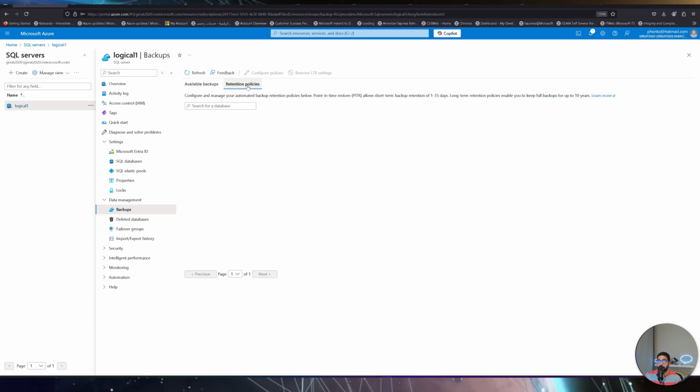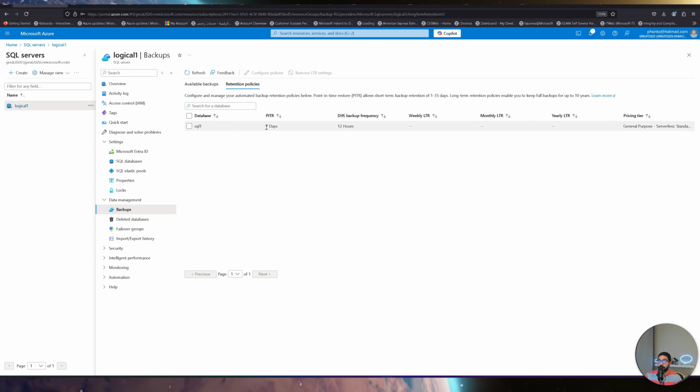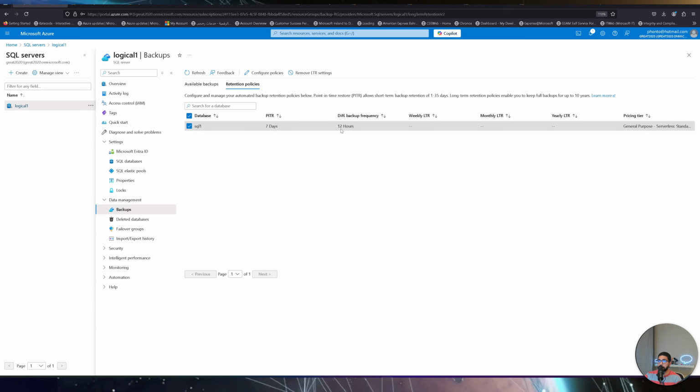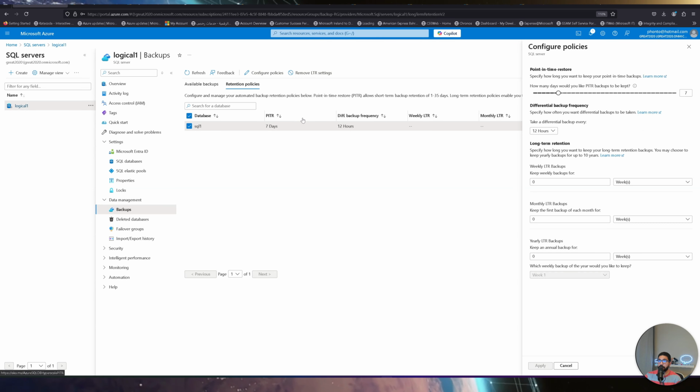Then if you click on the retention policies, this is where you can configure the retention policy. By default it's going to be 7 days of point in time recovery, and then these are the backup types. If we select this policy, we can actually configure the policies, and you can increase the point in time restore.